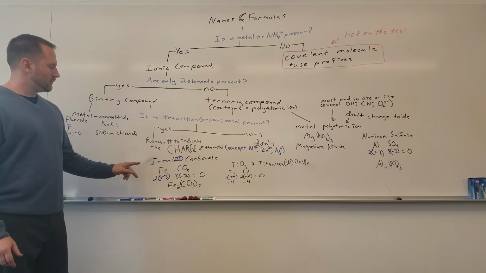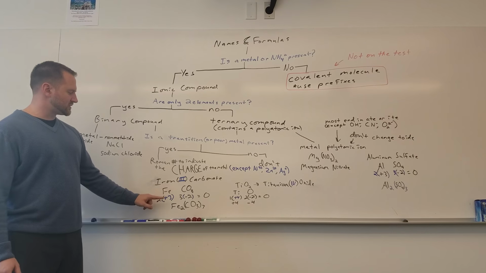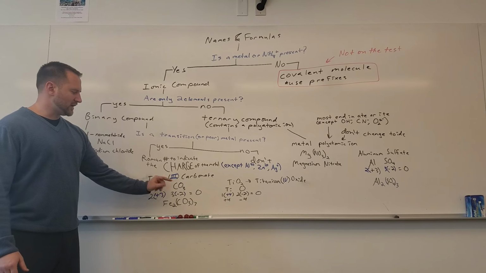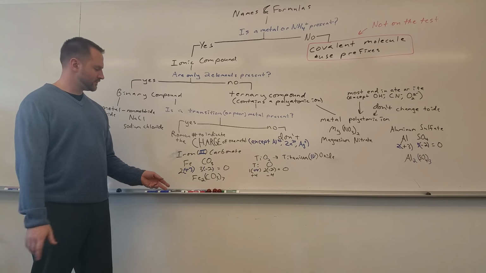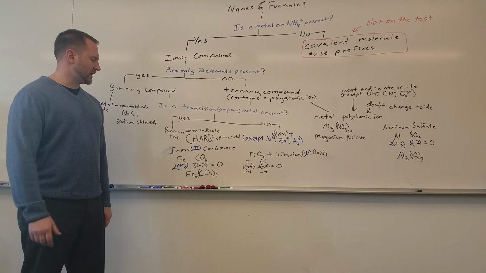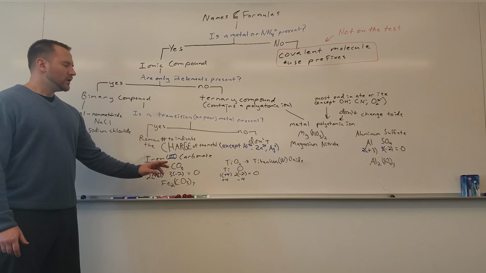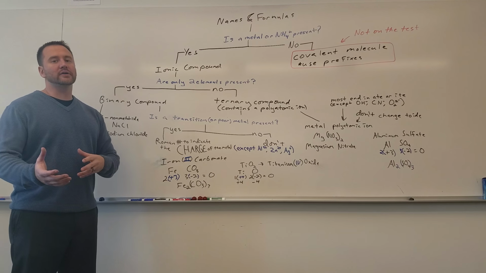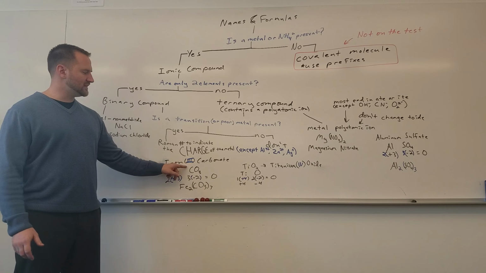So if you were given the name iron(III) carbonate, what this 3 tells you is that the iron is going to be positive 3. So when you're figuring out what the formula would be, you account for that. Carbonate's always negative 2. If the iron's positive 3, the lowest common number you can get those two values to is 6. So I need 2 irons to give me a total of +6 and 3 carbonates to give me negative 6 to balance out the charges, and you would say that the formula is Fe2(CO3)3. So when you're given the name, you need to have enough information to be able to write a formula from it. If you weren't given that 3, iron can be either +2 or +3. You'd get a different formula if it was a different charge, so you need that information.